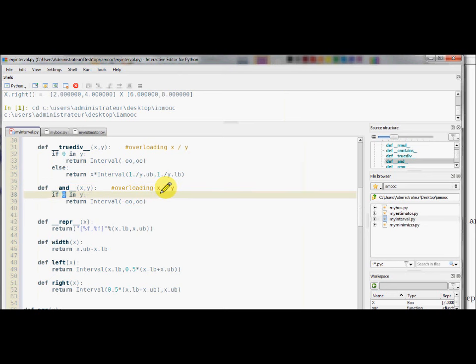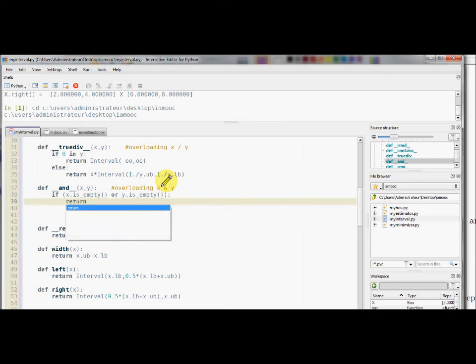If x is empty, if one of them is empty, if y is empty, then of course the intersection should be empty, and I will return the empty interval. So interval of 1, 0, for instance, which is empty.